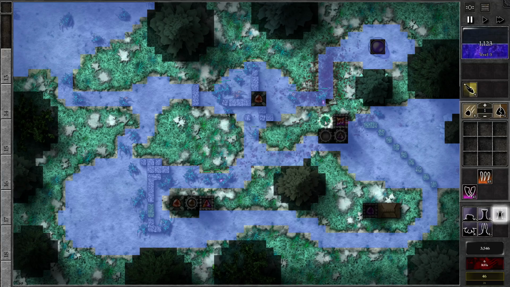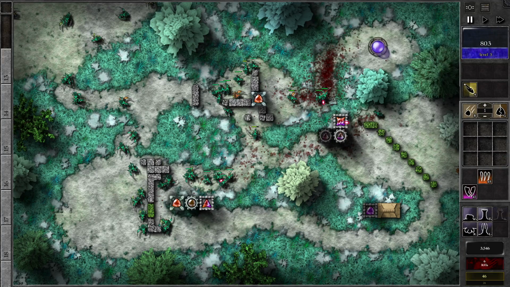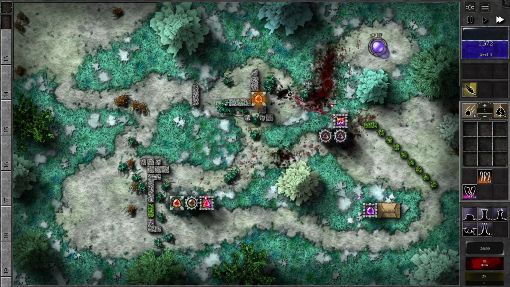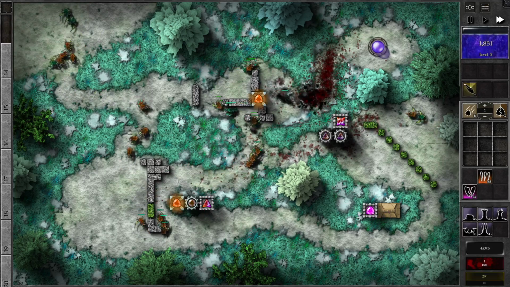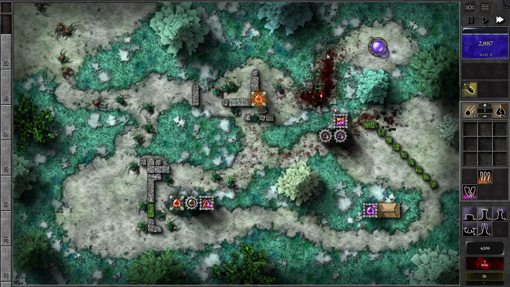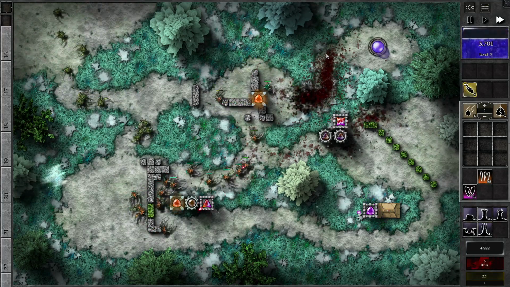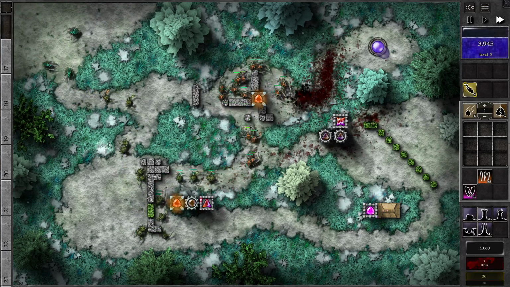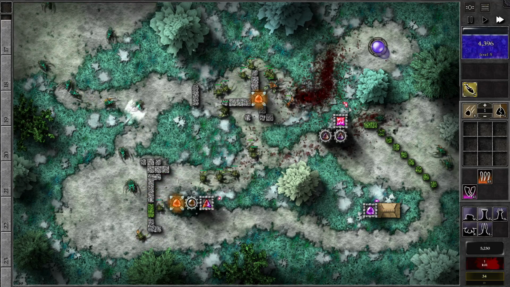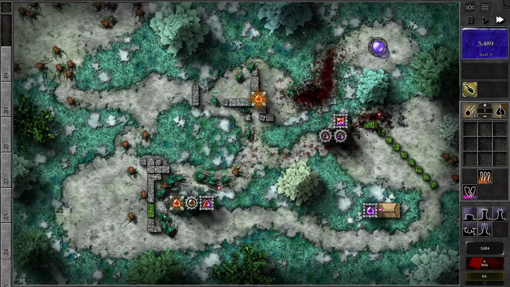Let's see. We need 4,304 this time. I think it's worth it to go ahead and wait for that now. Got an apparition up here that I'm probably just gonna let go. How much health does that have? Yeah, I don't think I can afford to mess around with that right now. Let this get up to level 6 maybe, and I'm gonna focus on upgrading a bunch of stuff.